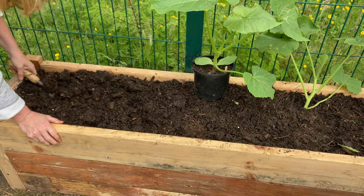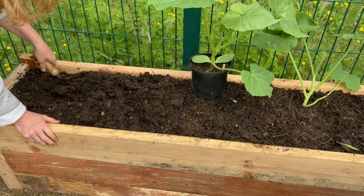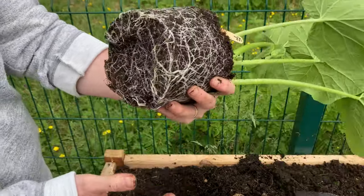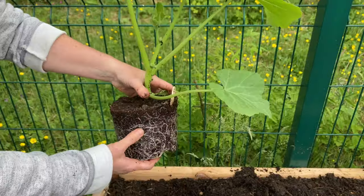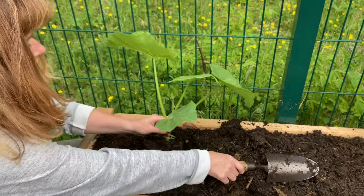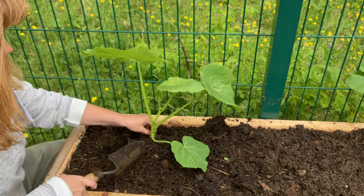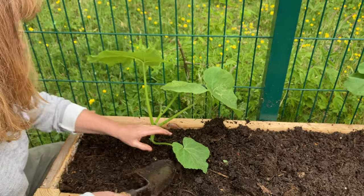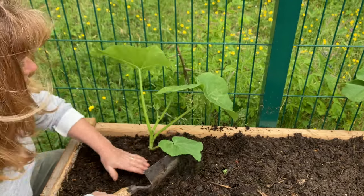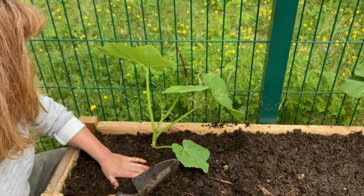Bit of plastic. Honestly, gets everywhere. So you go, it's a nice healthy plant, it's got lovely roots. Definitely ready to be planted on the next stage. I'm just angling that back towards the fence and hopefully that'll make it easier to get it trained up onto there when the time comes. Obviously I can't do that at the minute because they're just not big enough. But honestly, I think in a week, they'll be up there.